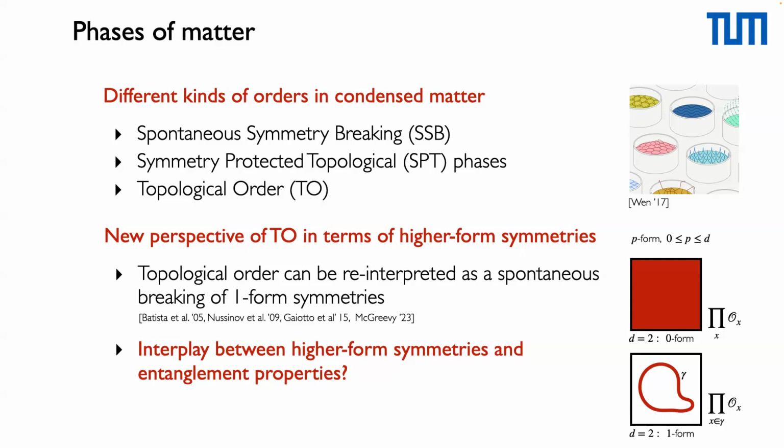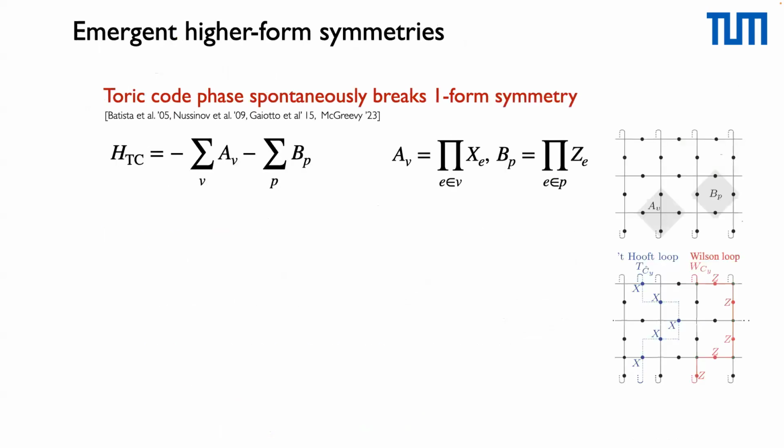Any other questions? Philosophical or not? So what is it about zero form symmetries that distinguishes them? If all these higher form symmetries have this ability to be more stable, why would the zero form symmetries not have it? Why are they different from all the other higher form symmetries?